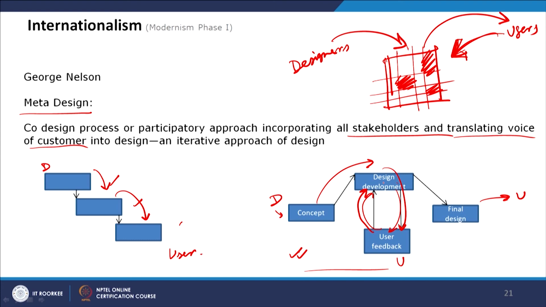But within that process, it might also not go this way. They can give a few examples and then leave it to the users, and users can select a few examples and make their own design, assembling those design elements. So that is the concept.